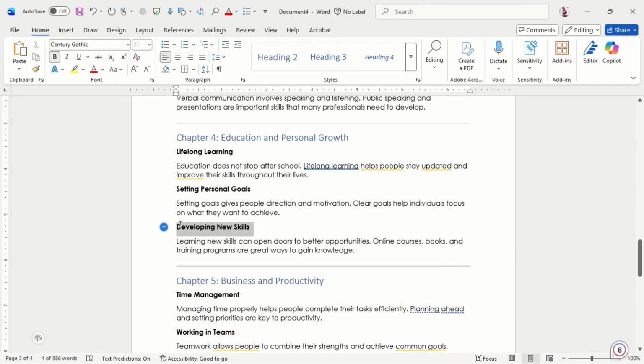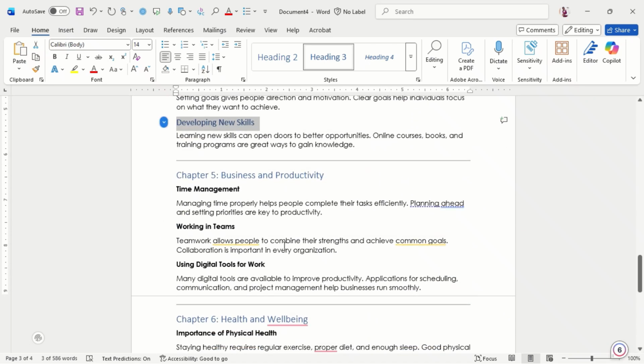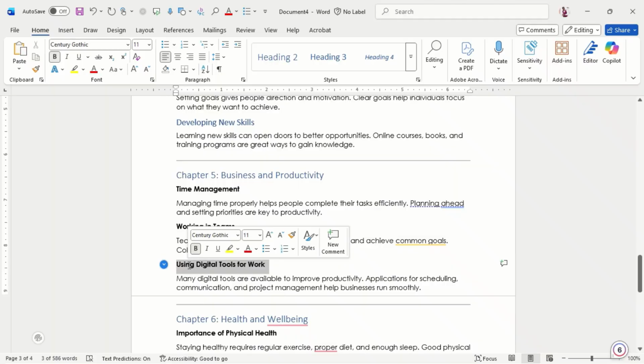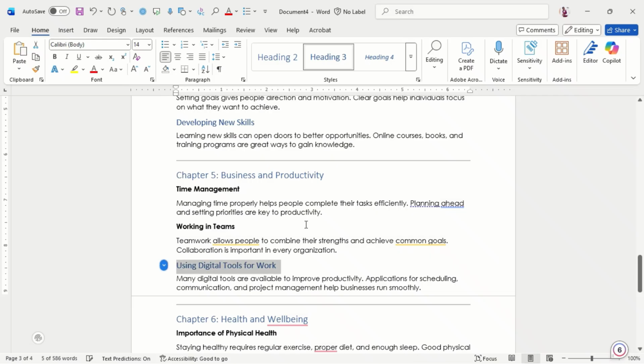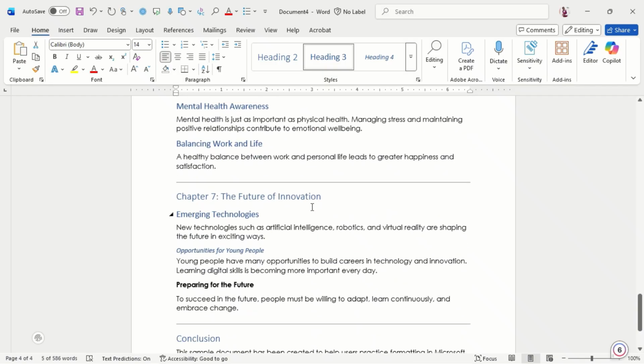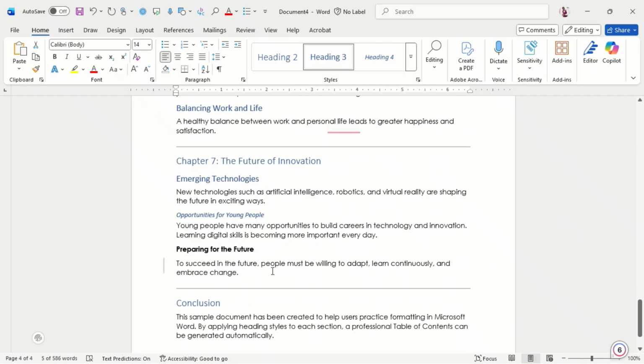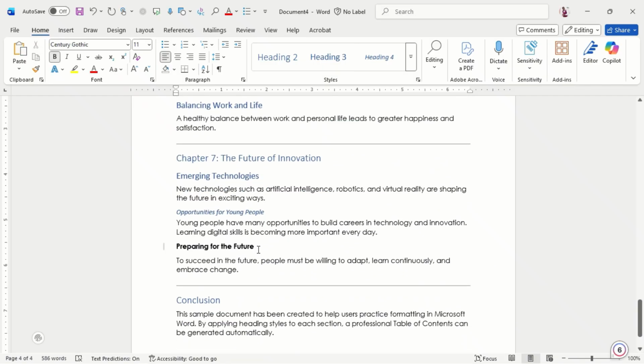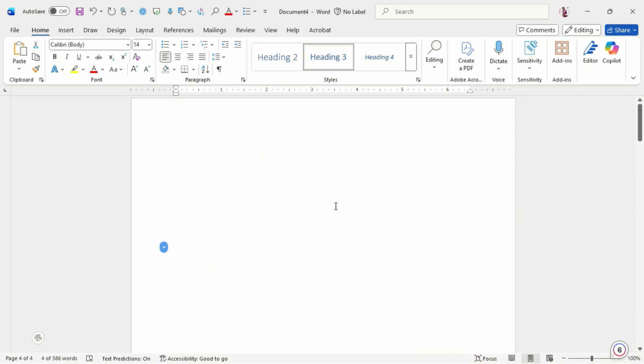Let me make this guy a subheader. Okay, I think we are good to go. Oh no. Let me make this guy a subheader. Okay, so now we are good to go.